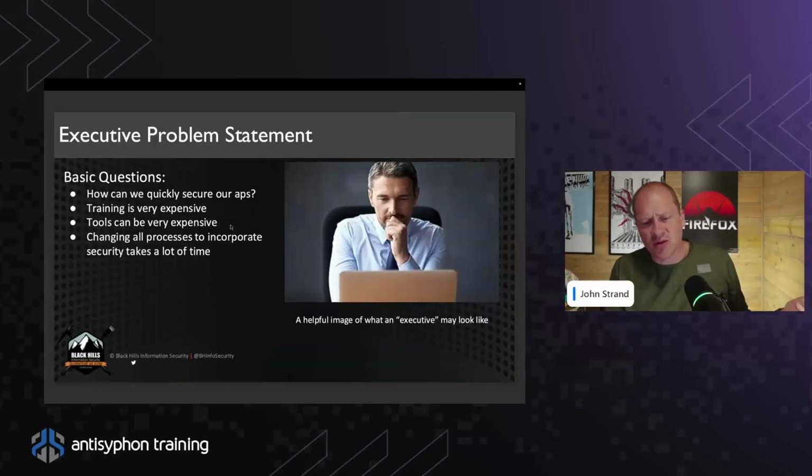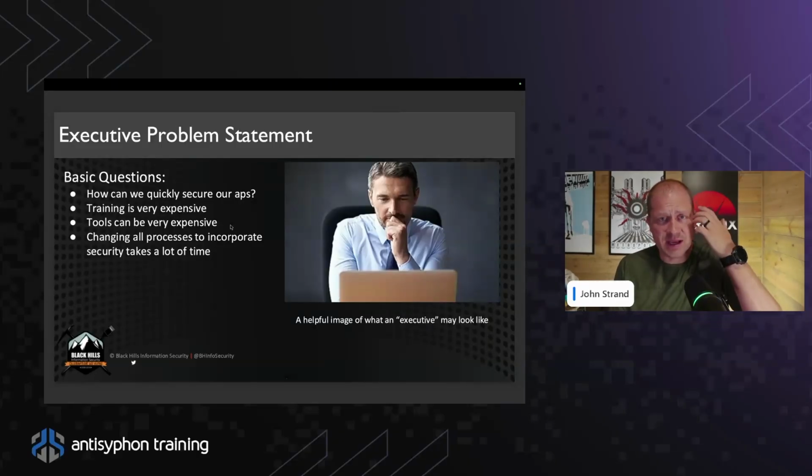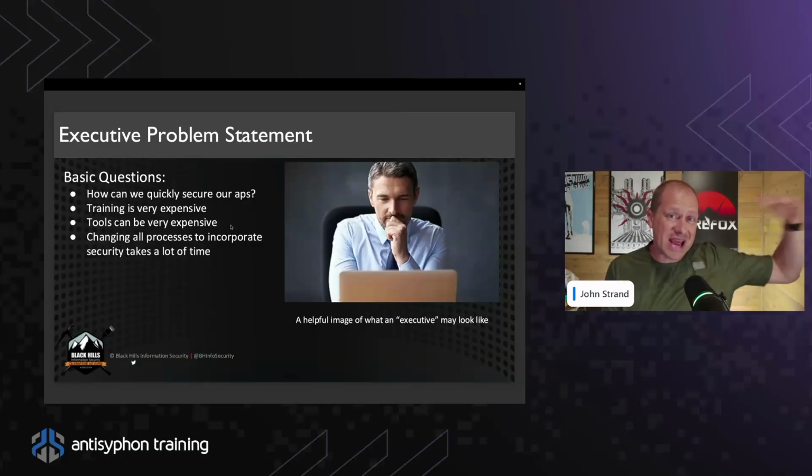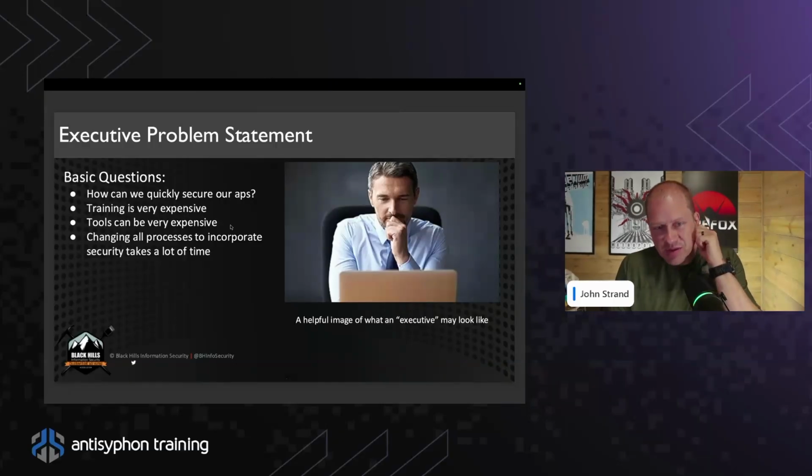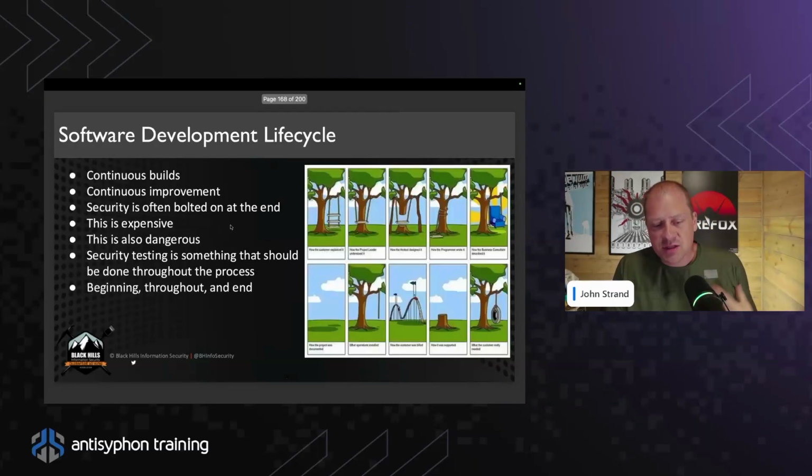So how do we secure our apps? Training is ridiculously expensive, which is something we're trying to deal with at Antisyphon, trying to make high quality, SANS-quality training affordable and accessible to as many people as we possibly can. That's absolutely something that we have to focus on. So let's talk about this.